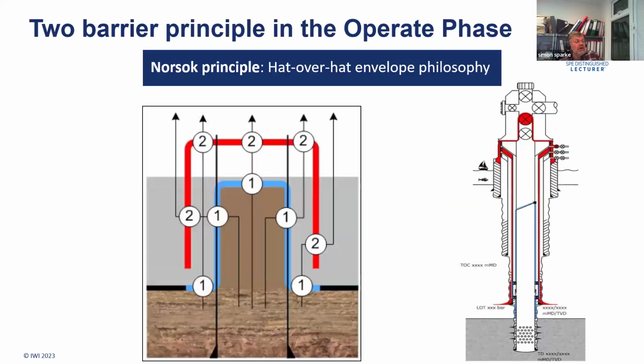And this is developed by a Norwegian colleague and has been adopted by Norsok, and a lot of other companies around the world use it. And it forms a common understanding about how a well is managed. So you need to have your two barriers in working order, a primary barrier and a secondary barrier.